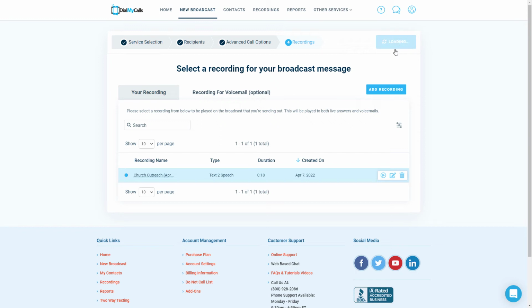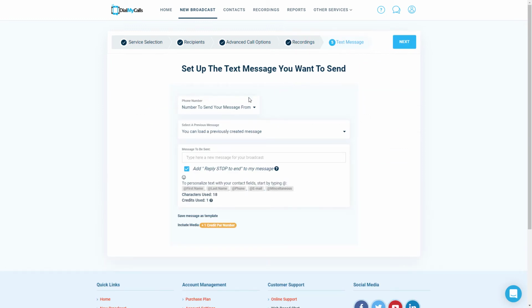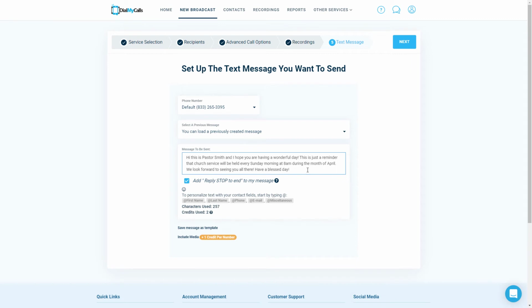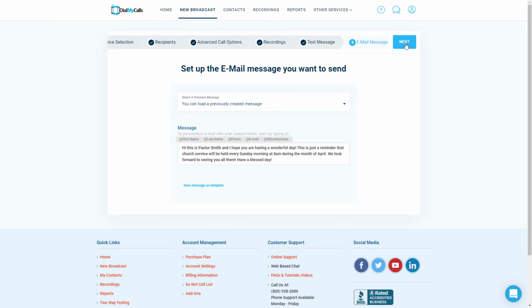Now we are going to send your church members a text message. From the drop-down, select the free toll-free number that every DialMyCalls account receives to send out text messages with. Go ahead and type out the text message you'd like to send to your church members in the message box below. Once you've typed out your text message, click on Next to continue to the email step. On the email portion of the broadcast, it will automatically move over the text message you've typed out to send. Keep in mind this email will come from support@dialmycalls.com. We do offer a new advanced emailing feature for an additional cost. If the email looks fine, then click on Next.